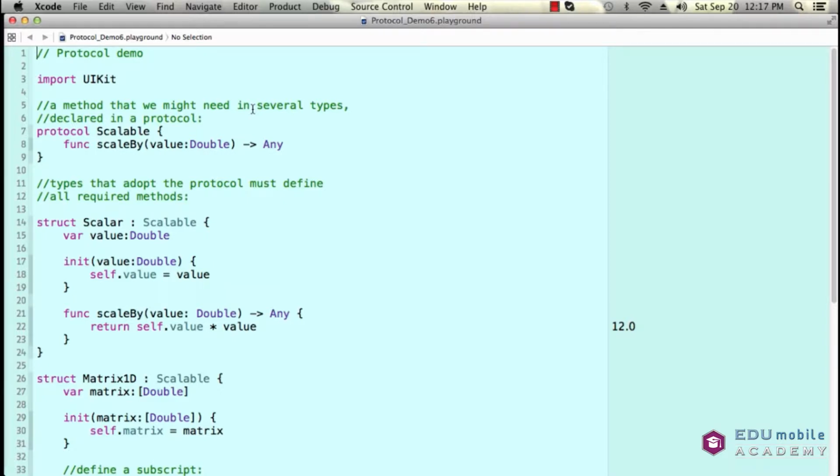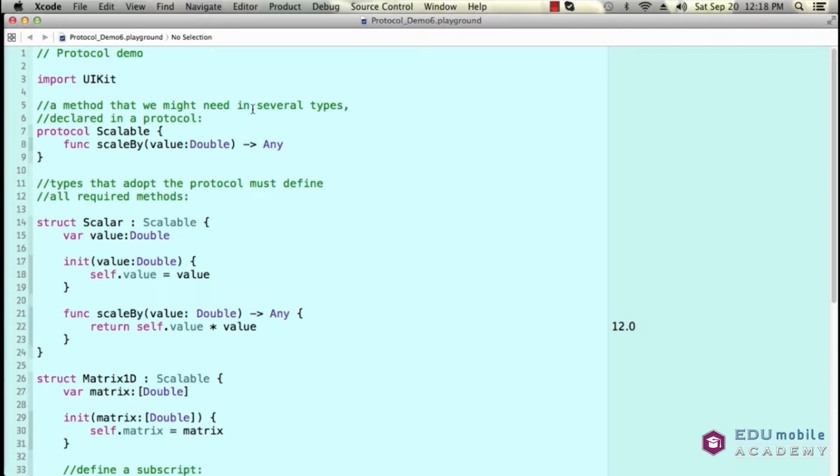So I have a protocol here named Scalable that declares a single method, scale by. Now in Swift, protocols defined as Swift protocols have methods and properties that are required. There is a way to get around this behavior, but it's kind of strange, and when we need to do it, I will certainly show you how to do it.